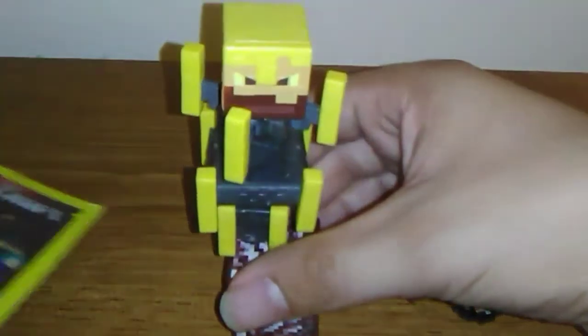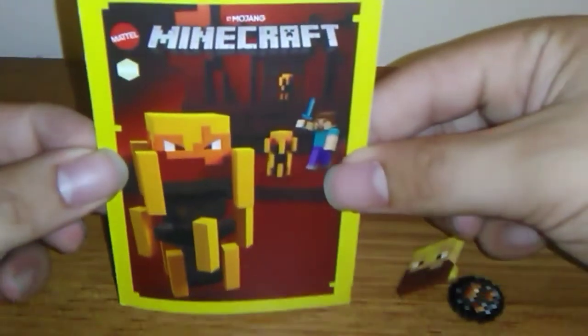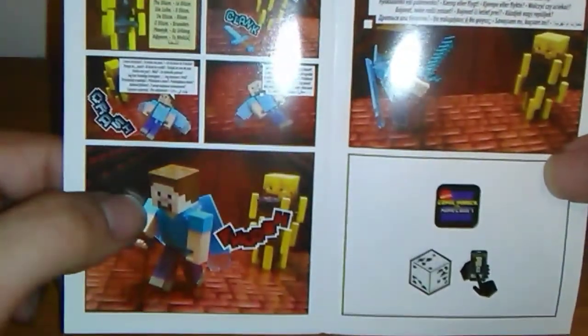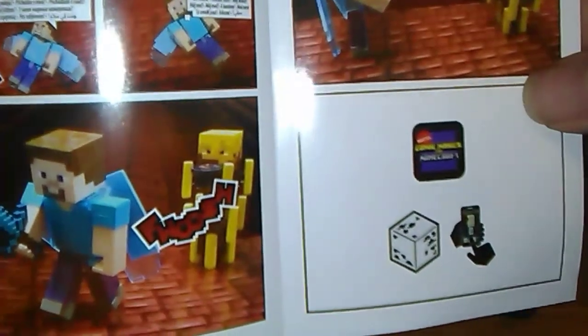It does come with this included comic book. You can see it stands like that. It does come with this included comic book as well. You can see the Blaze there, and you can see Steve fighting off Blaze in the background. Okay, I'm gonna read this and then I'll tell you the story. So I'll be back once I read this really cool comic book story.